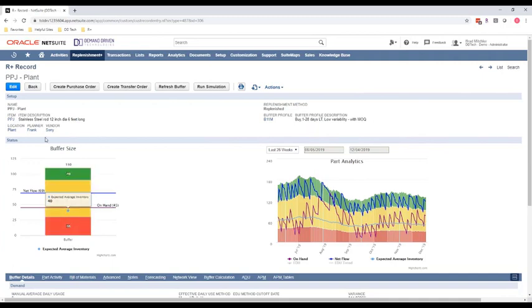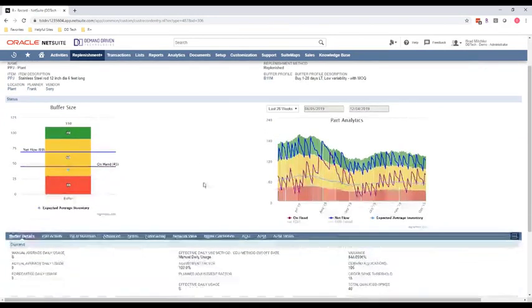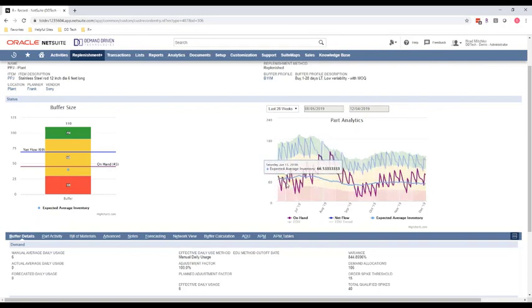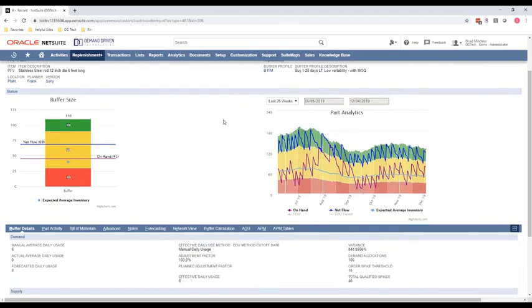I've got today's buffer on the left-hand side. Today, my net flow, this blue line, is in the yellow zone, so I'm going to go ahead and reorder up to the top of the green zone. On the right-hand side, I can see a more historical view of my buffer performance in the past. So you can see here a 6-month horizon that I'm looking at, and I can see my planner is planning really well, where every time my blue line goes into the yellow zone, I'm reordering up to the top of green. And my on-hand is fluctuating here between the yellow zone and the red zone, which is working quite well. So this is sort of the core functionality and the reorder mechanism here.